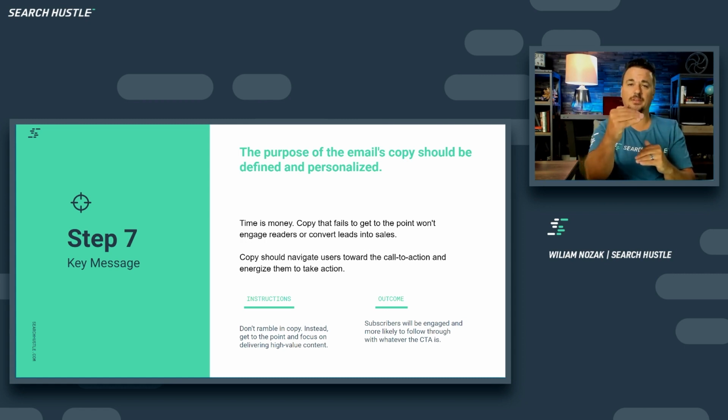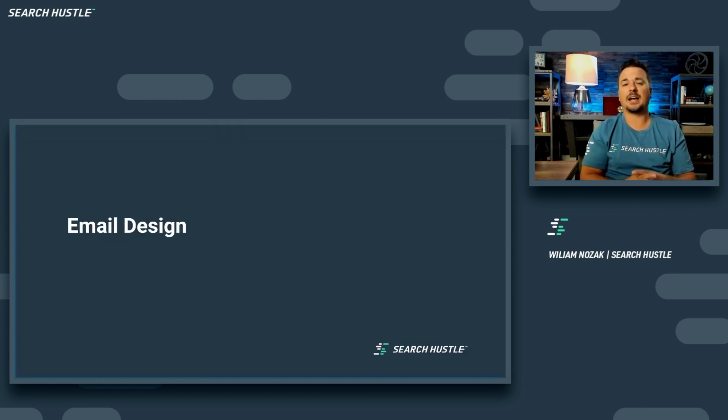If you need to talk about something for a sentence or two, as long as it stays within scope, you're good to go. When I start changing my scopes and I'm like, wow, what was the topic of this email? Don't do that. Stay in scope. And so that's email design. It's going to help with your open rates. It's going to help people not unsubscribe. And it's just going to be good practice in general.